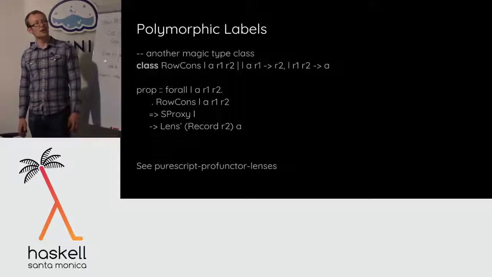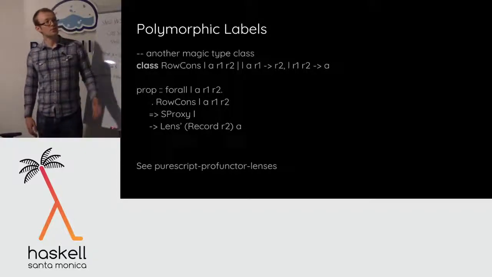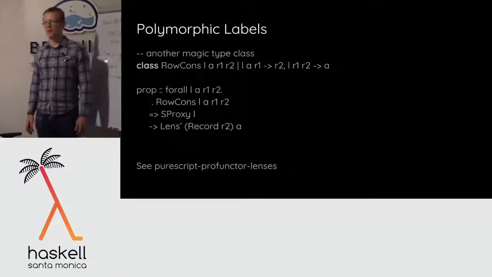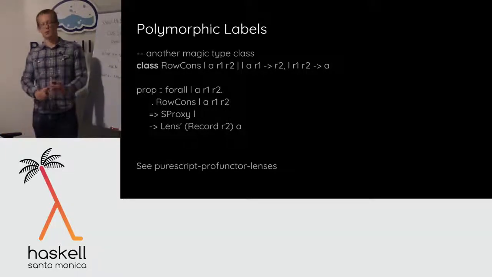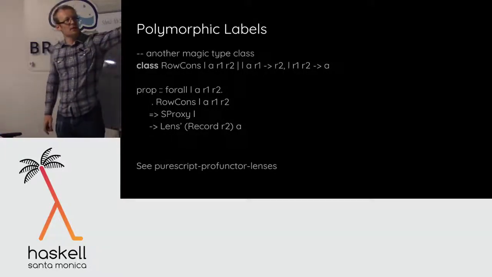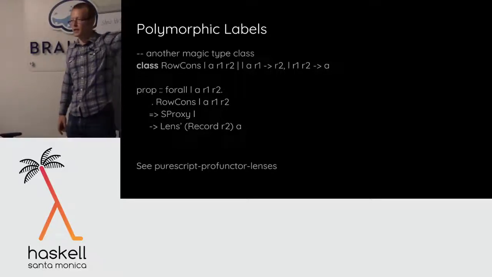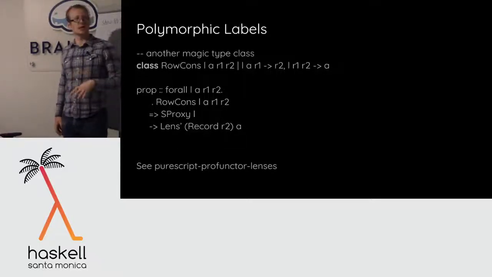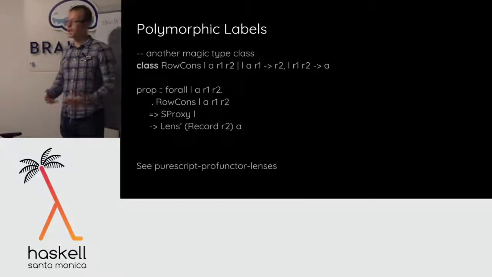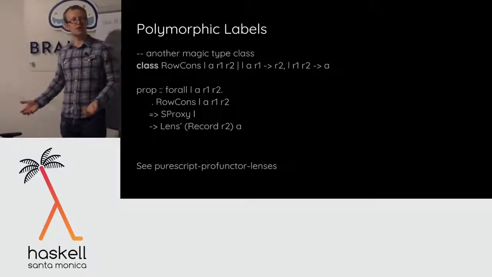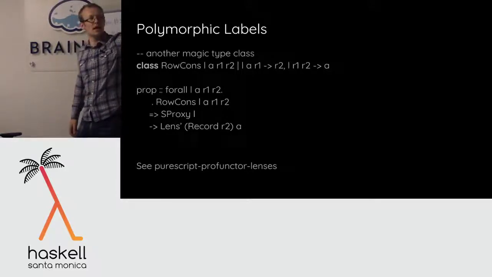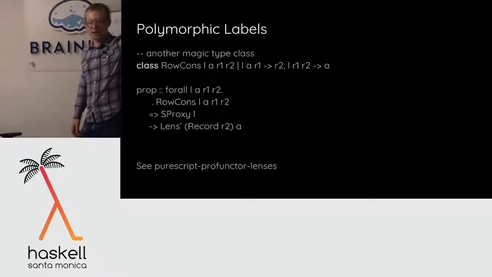Okay, cool thing number 3 real quick. Polymorphic labels. As a quick demo of the unreasonable effectiveness of fundeps plus row polymorphism, another thing we can bake into the compiler is this row cons thing. We can think of a row as an association list, so I should be able to cons something onto the front of it. If you give me a type level symbol L representing a label, a type A that's going to go in that label, and a row, then I'll give you a new row where I've consed L, A onto the front of it. So if you know L, A and the row, then you know the output, so it's functional in the direction you want.